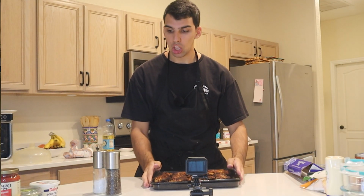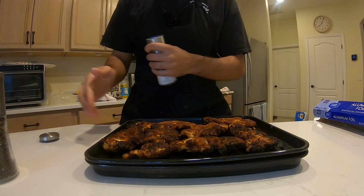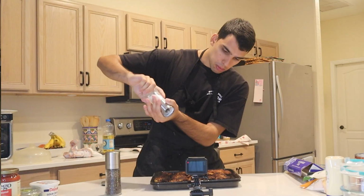Now, as we see, I'm gonna load this up with some beautiful salt. It's not hot on the bottom either, but I'm gonna load this up, some salt right there, it's right on top. I'm gonna load it up with some pepper as well. If I see that it's not fully cooked through, I'm gonna go in for a second round of a quick fry, because it'll make it even crispier.